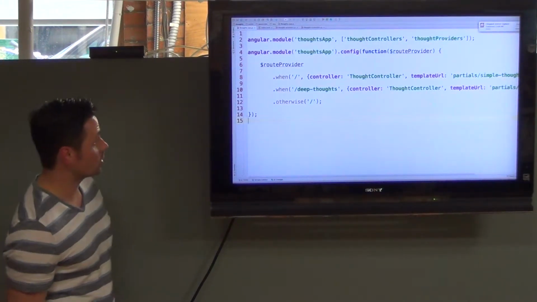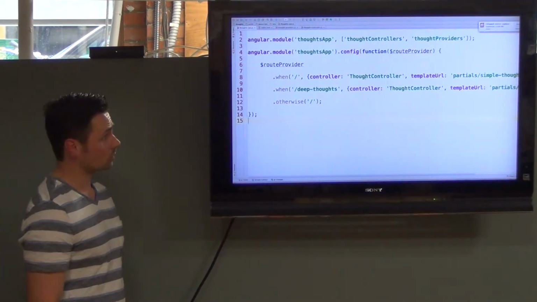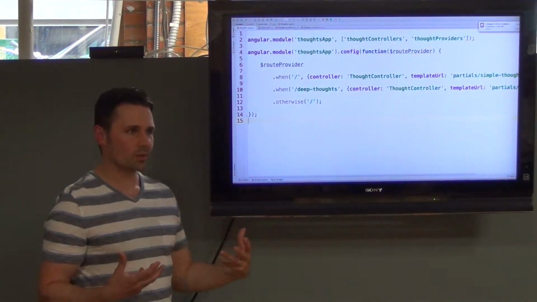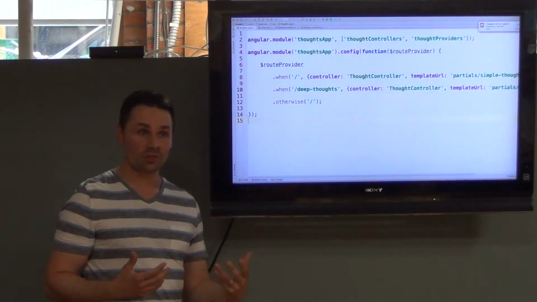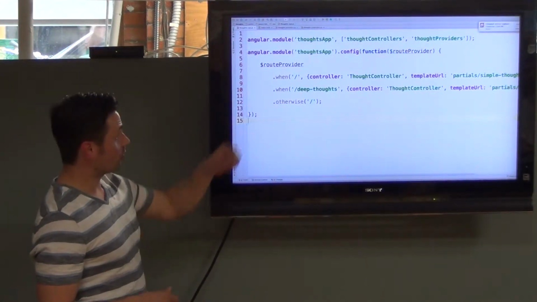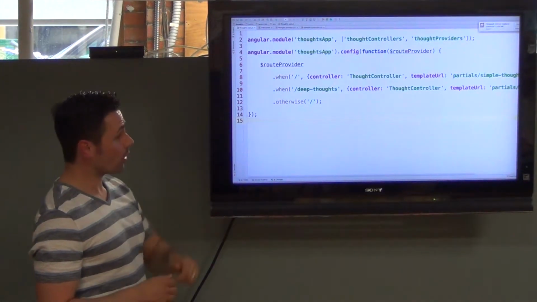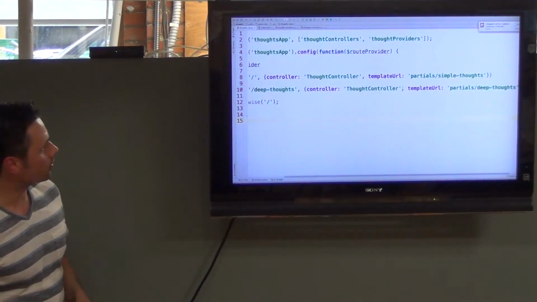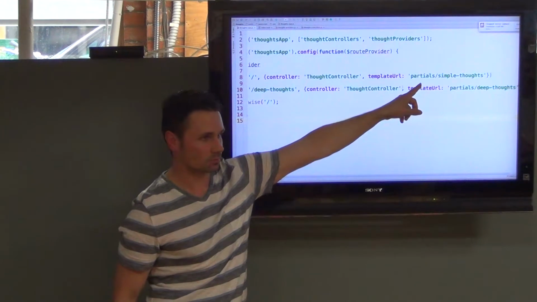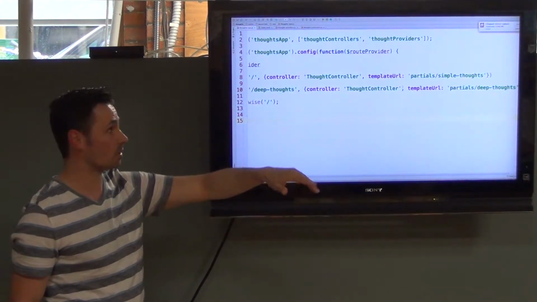So in our module, we say during the config phase, we want to be given the route provider, which is an AngularJS service. And what we do in the route provider is we say, when you're asking for slash, we want you to get your template from here. That could be server side, that could be client side.